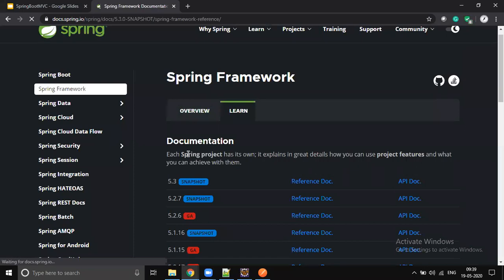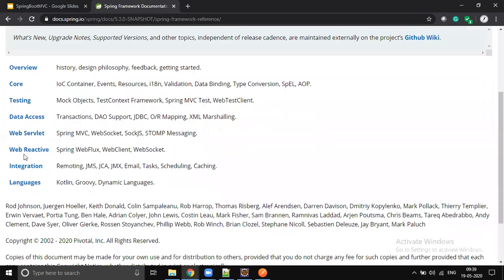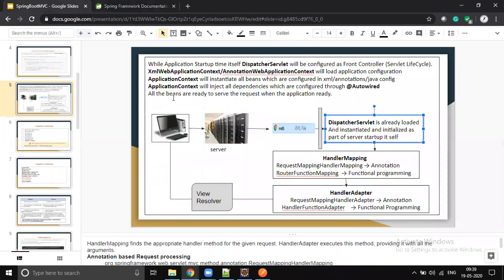Once we jump into reactive programming, there is a slight difference that will come in. Here we don't have the dispatcher servlet. We will have a different concept. Servlet is heavyweight. We will remove that servlet and we will have only a simple interface which supports lambda expressions, right? So your server can perform better. When we go to reactive programming, we will remove the servlet.